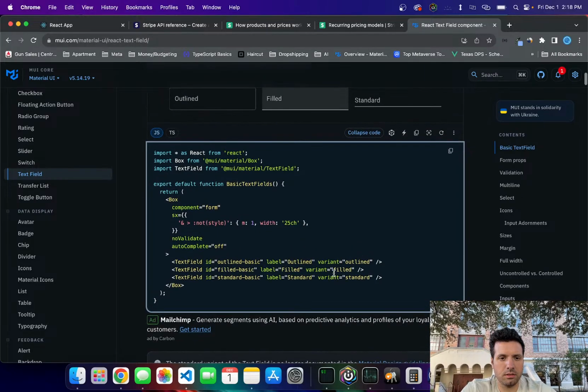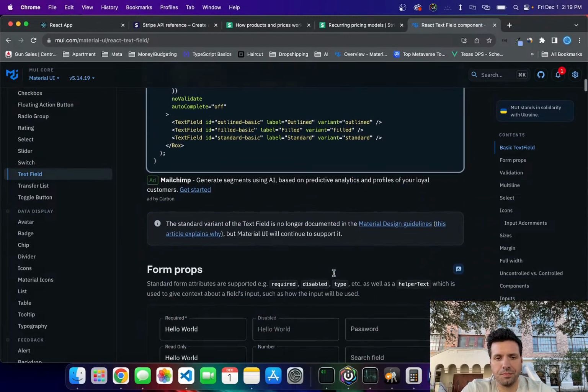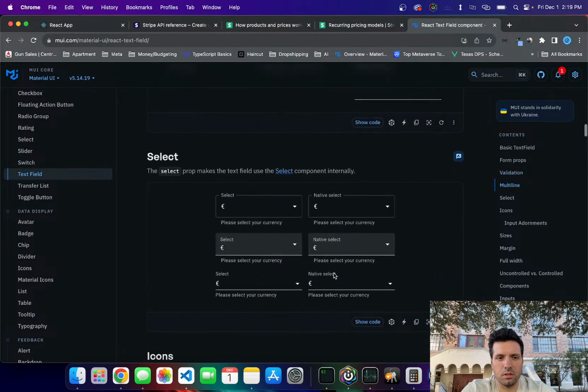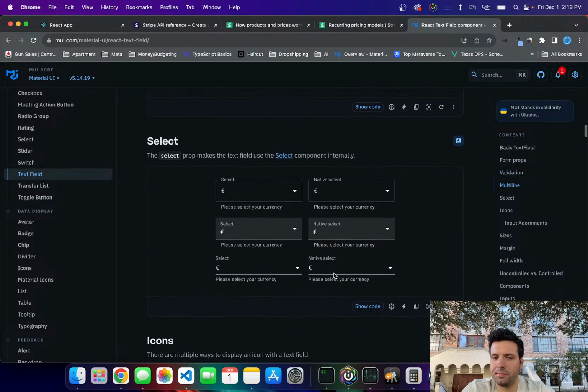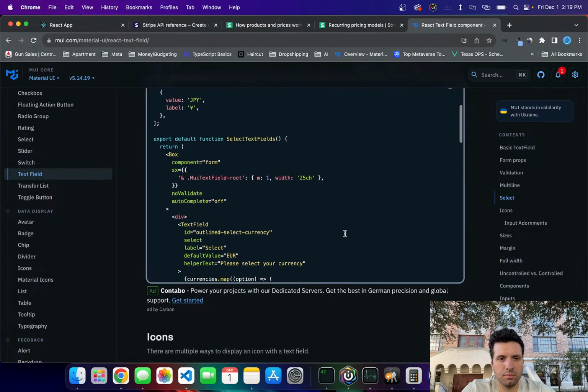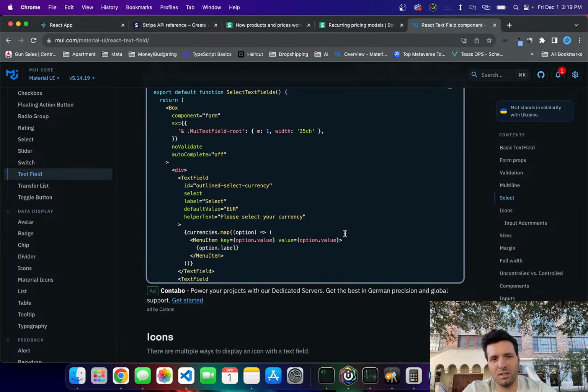No, it's in a box for a form. Actually, I probably should do a form control, shouldn't I? Is this using a form control? I just don't really want to do a box that much.